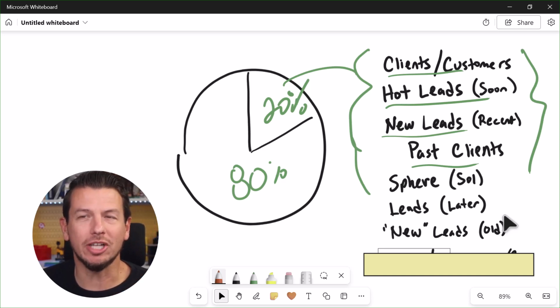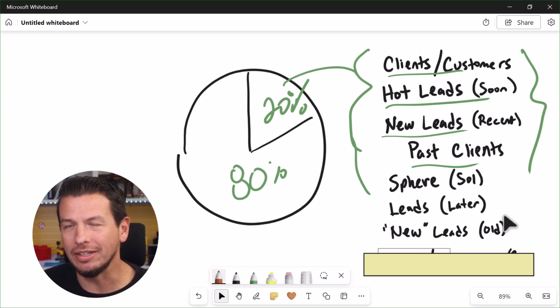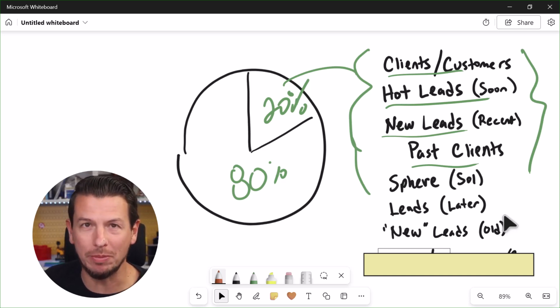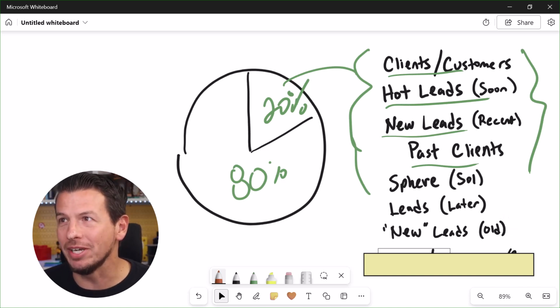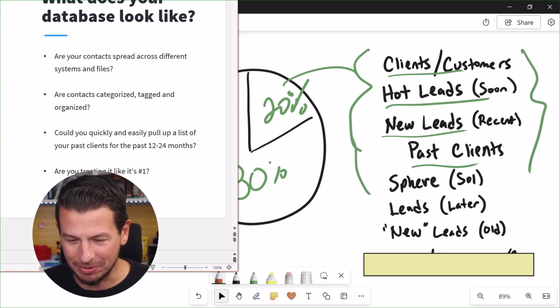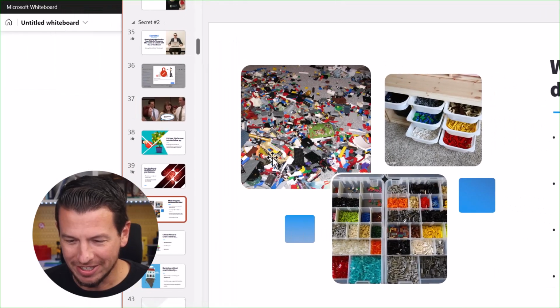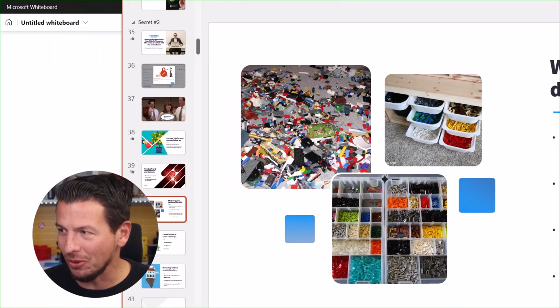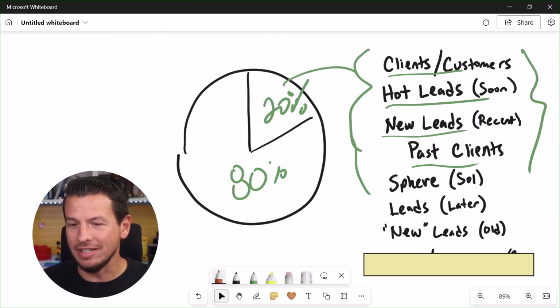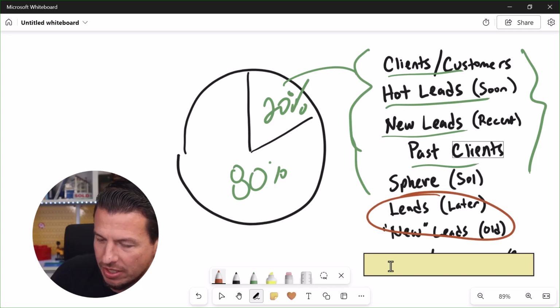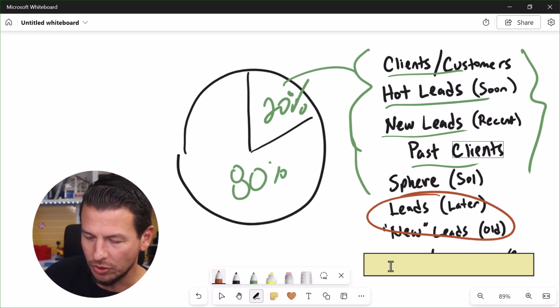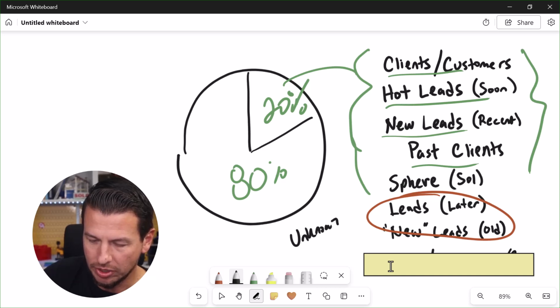So if they're over a couple weeks, we're not really going to worry about them. These are usually what people have: just a giant mess of leads, right? It kind of reminds me of, I'll show you an example. See this little Lego? This is what it is, right? We're not going to worry about organizing those right now. It's not necessary. And so basically what we're going to do is take these leads right here, or these contacts, or the ones that are just unknown. If we have ones that are just unknown, we don't know where they came from or anything like that.